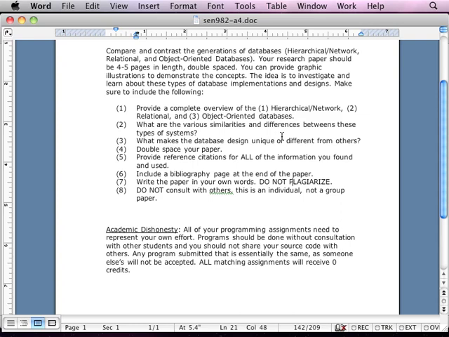So if you go to the internet and go to Wikipedia and you cut, I don't know, maybe 3 paragraphs, or just take 1 paragraph for that matter, and you put the paragraph in, and you put quotation marks at the beginning and the end of the paragraph, that's not quoting. That's cutting and pasting and putting quotes in. To quote, you say, according to Wikipedia, comma, quotation mark, hierarchy means file system, period, end of quotation mark. So you mix in what they said with what you said inside of quotation marks, and then you can provide the source at that point.